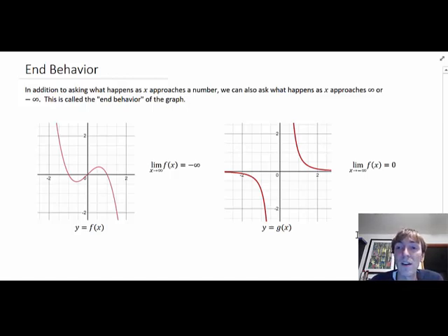Okay, so there's a lot going on conceptually, and I think the most important thing is to go back through these slides if you are confused and see if you can understand the picture and the question that's being asked. Once you understand the question that's being asked in each case, you'll be able to look at that graph and answer that question. These limit problems aren't really hard once you understand what they're asking.